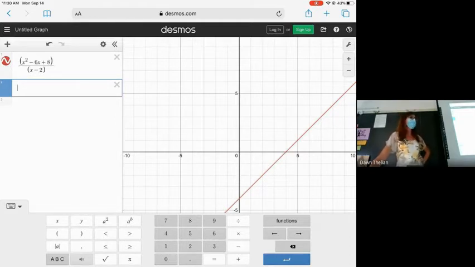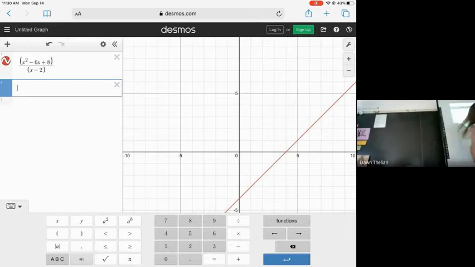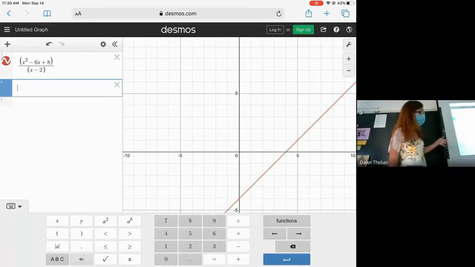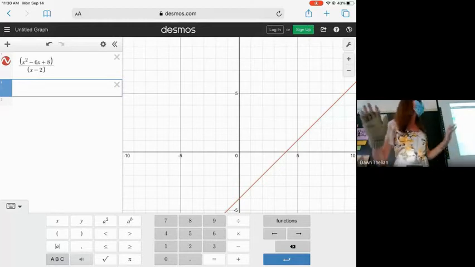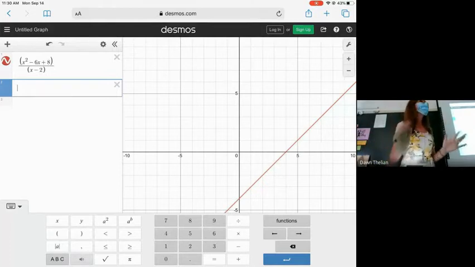I see an x squared, that's a parabola, but it wound up not being that. I'm dividing by x minus 2. You think of something? Doesn't that mean that you can't have an x value of 2? Can't have an x value of 2. At 2, agreed? Clap for that one. It's not showing me that it's not defined there. If we had your graphing calculators out, I'd bring up a table of values. I'm not going to mess around with the Desmos table of values just because I feel like I'm going to wind up sucking up too much time instead of making my point. But we know that you cannot have 0 in the denominator.